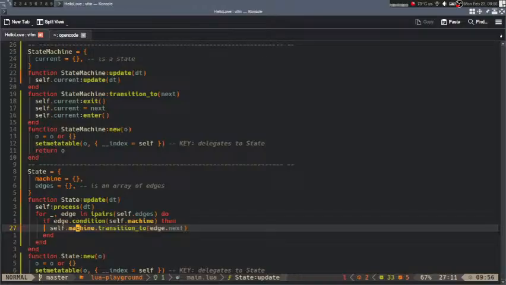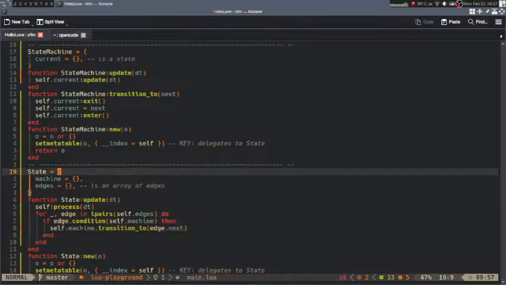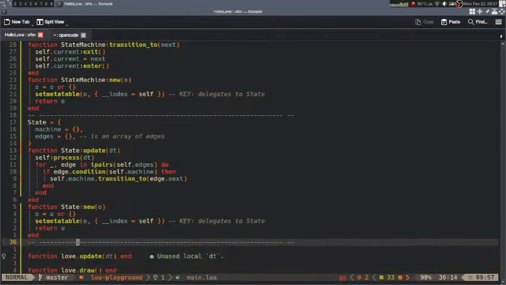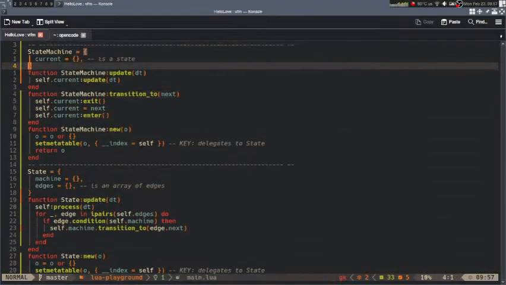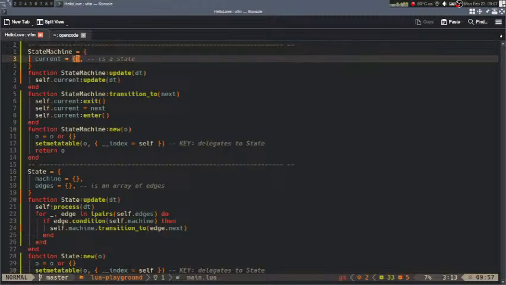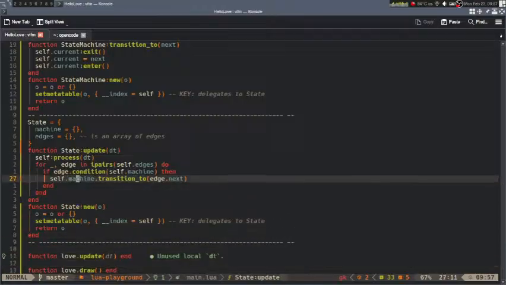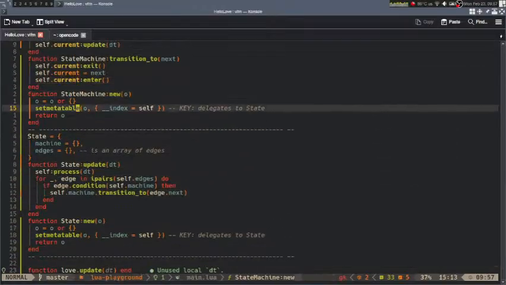But for the sake of understanding what a state machine is and how to use them and how to work with them, this is fine, right? This is very, very basic, and this is complete. This is all a state machine is, right?